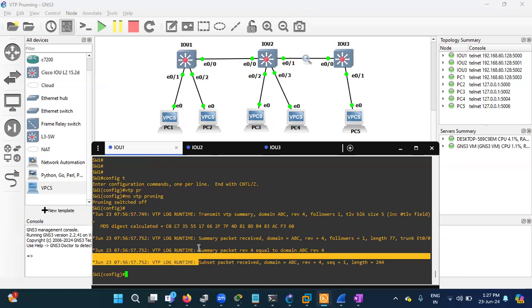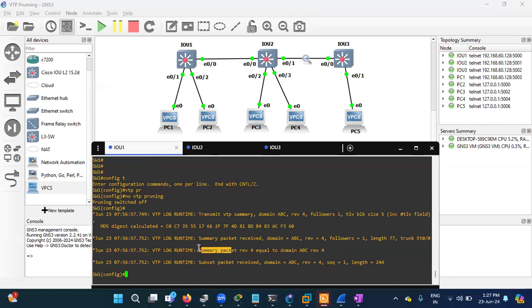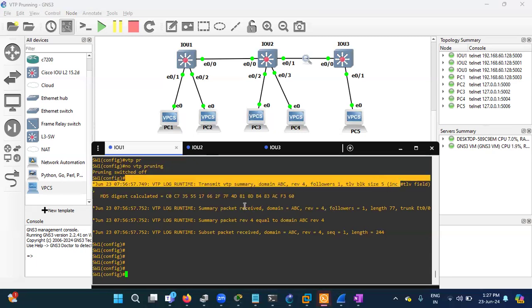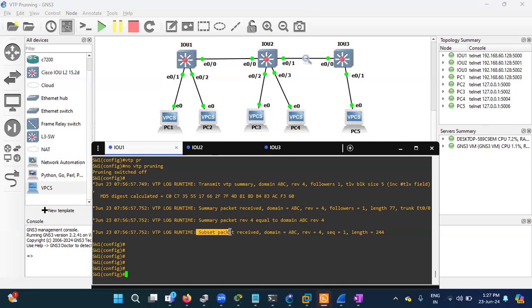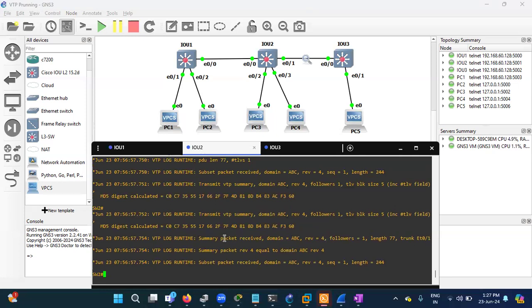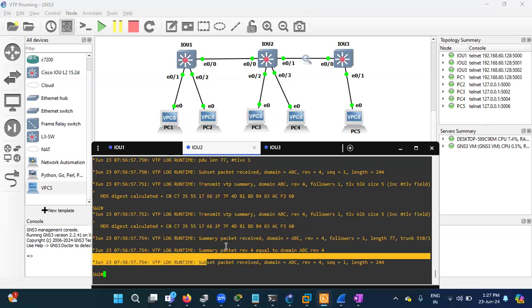Somewhere subset packet received, summary packet sent, something we should see. Subset, subset. There it is. Should be packet received, should be sent, right? Summary packet received. Summary packet sent. See here. Subset received.